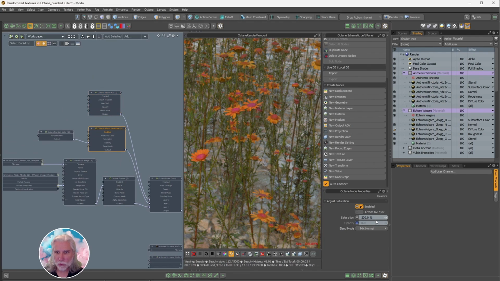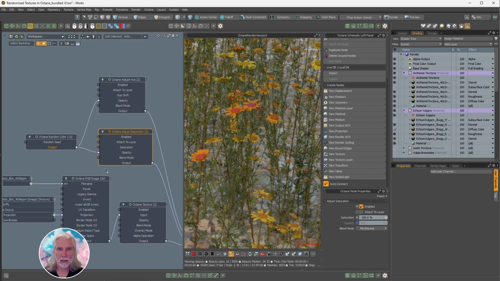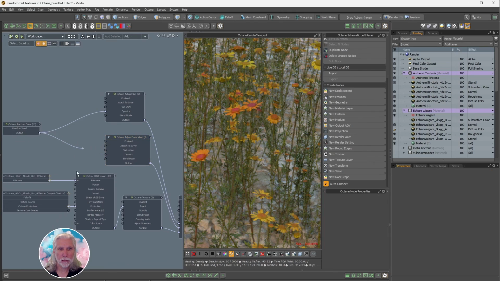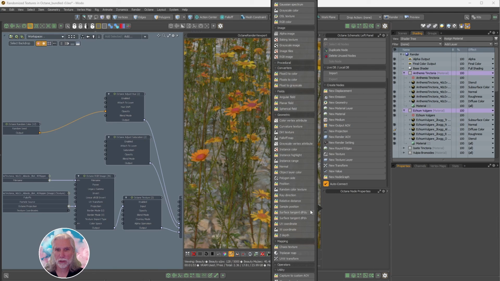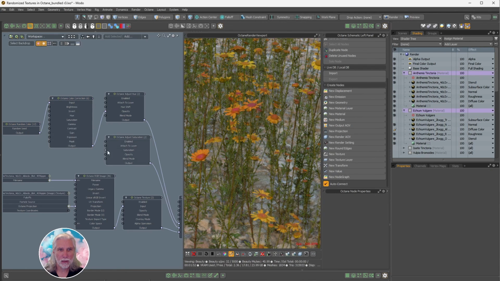And then maybe this is a little too much for the saturation. So 150. And then plug our same output into this opacity. And then you can color correct these as well. So new texture, and then under operators, our color correction, and make sure that's plugged into both opacities.